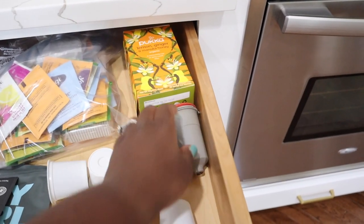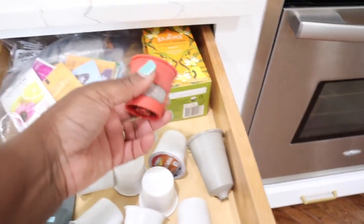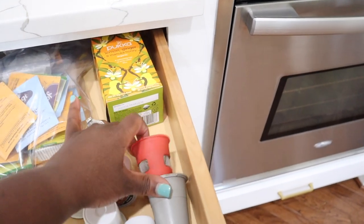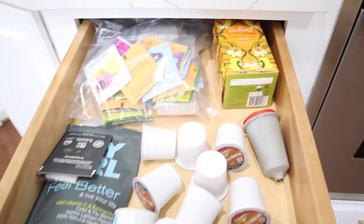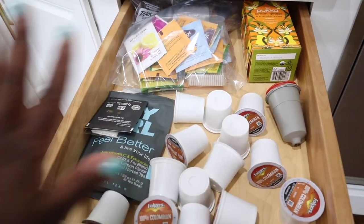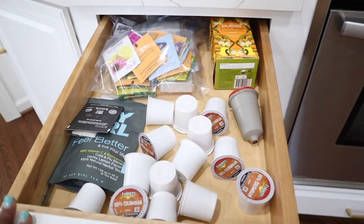And then this is kind of the reusable K-cup if you want to buy the coffee grounds and pour them in there. So I have that as well. So we're organizing this space right here. So first we're going to clean everything out, and then we're going to reorganize things there.